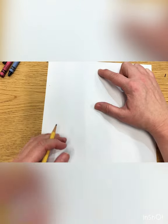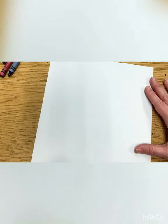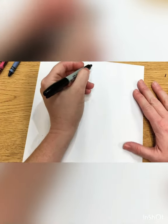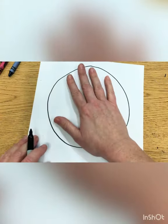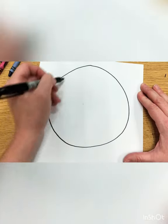The first step is to draw a circle with your pencil, but this isn't going to be a teeny tiny circle. This circle is going to be bigger than your hand. At the top of your paper — I'm going to use a Sharpie so that you can see on my overhead. This circle has to be pretty big. Your hand should be able to fit in the middle of your circle. Can you draw a circle at the top of your paper?